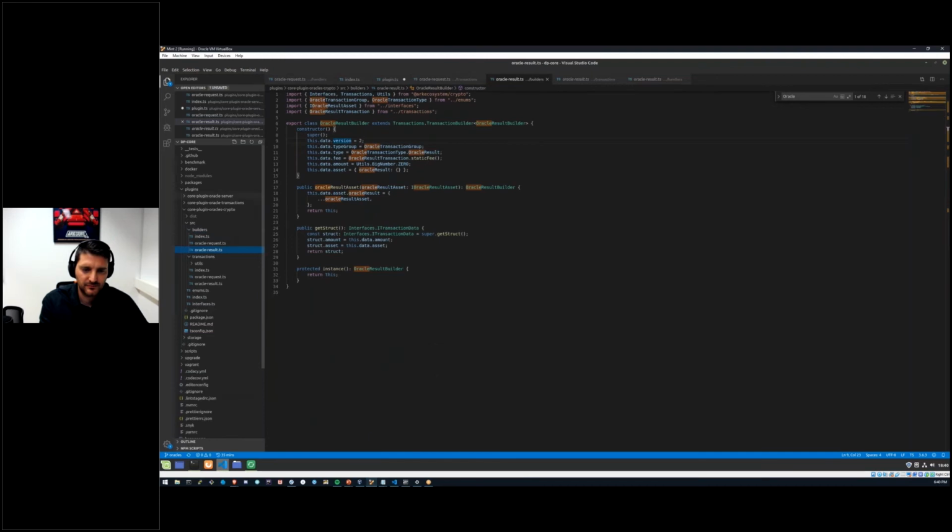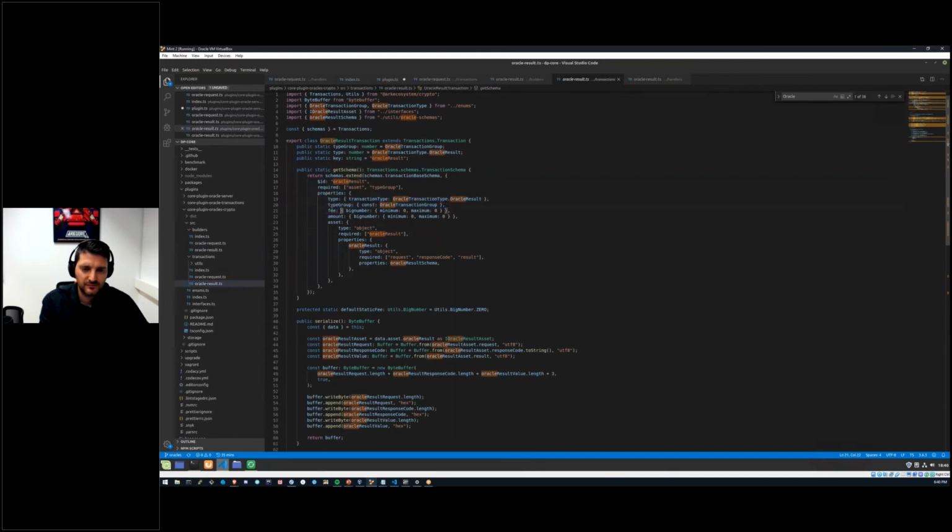Yeah, so same thing for results. It looks the same, but it has some different data in here. And here as well, we have the result. The result transaction should be free, because they can only be made by delegates, and delegates can only post a result for each request. So delegates cannot spam the transaction pool, essentially, because when a request is made, it can make a free result, but it can never make another result on the blockchain without there being a relevant request, right? I can show you that in the handler in a minute. So it's a free transaction, no fees.